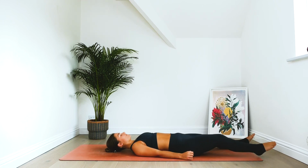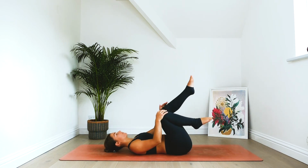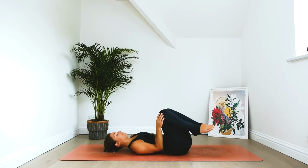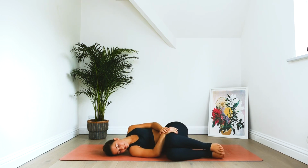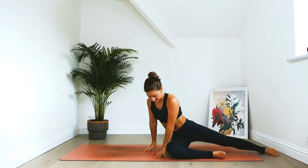Bring both knees into the chest. Bring the body into a ball. Roll onto one side and take a couple moments there. Making your way up to a seated position with the eyes remaining closed. Sitting up tall.